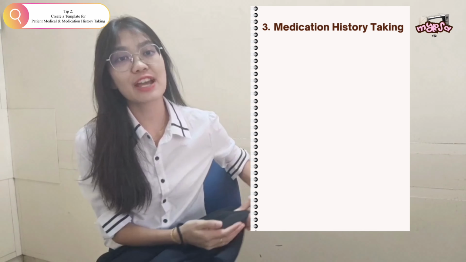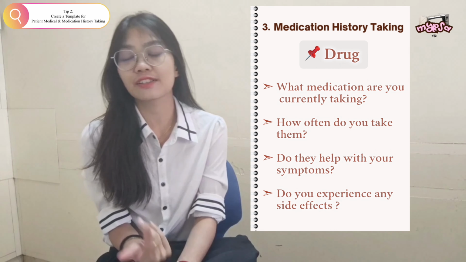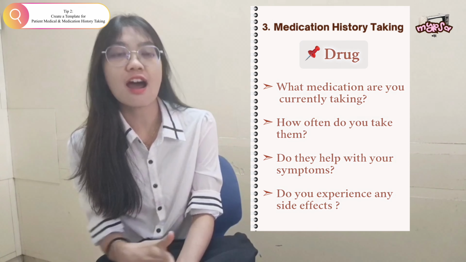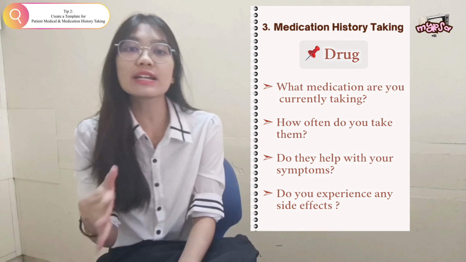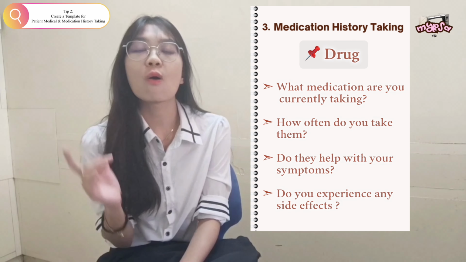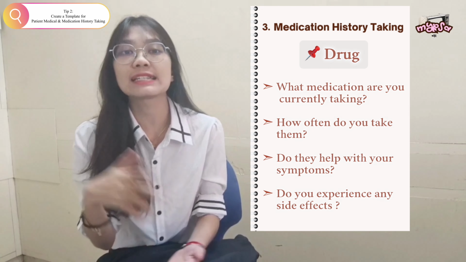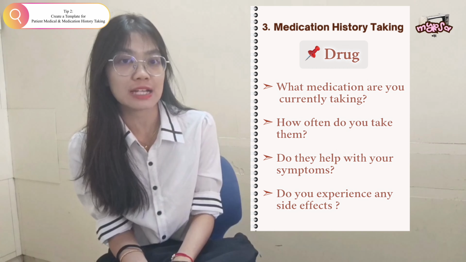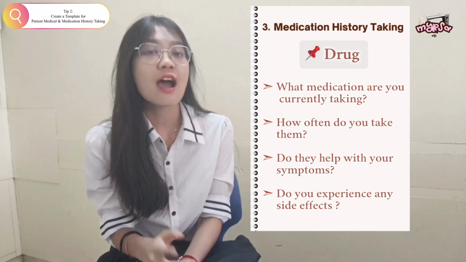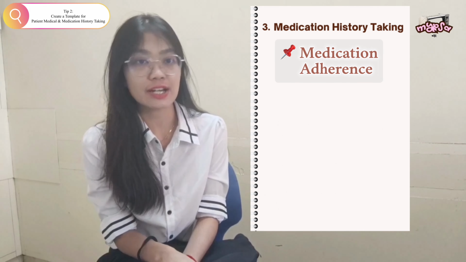Next, it's time to explore the medication history. Ask the patient about the medications they are currently taking, what they are, how often they take them, and whether the medications are effectively helping with their symptoms. Oh, don't forget to ask if they experience any side effects, as this could impact their treatment experience and overall health. After gathering the medication history, move on to assess medication adherence.